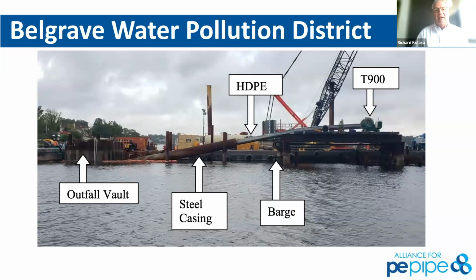So what we did there is the opening is actually the vent pit for the outfall vault. So we had to go backwards from the outfall vault. So then all we have is that steel casing in there, so we wouldn't get a lot of water piling into the vault, so they could still put the valves in place once we had that pipe drilled back to the treatment center. So it was a very, very successful installation.